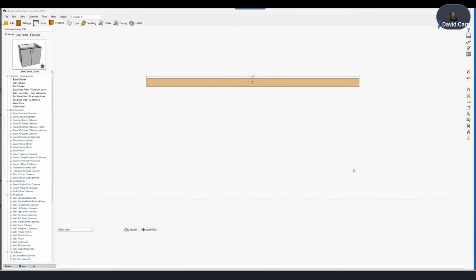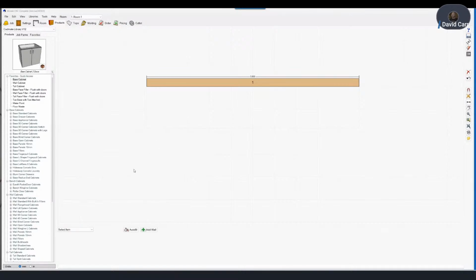One thing I wanted to note is that we are about to release our CADmate V12 library. We're putting the finishing touches on that today and hope to have that released early next week. Just a quick note on some of the new additions there. We've done quite a few things. We will create a video on all of the new content and how to update to that for you early next week as well. There are quite a few new things and updated items in that.